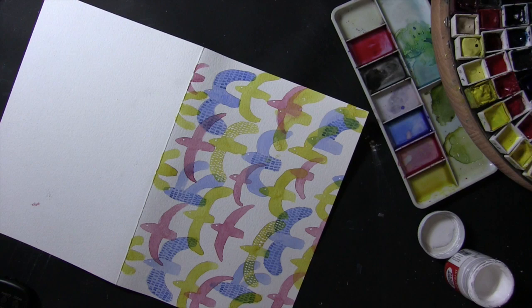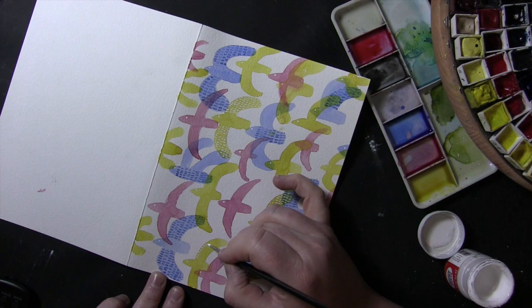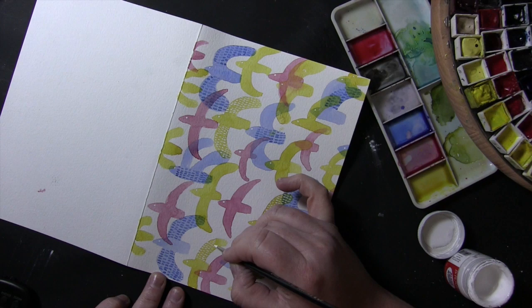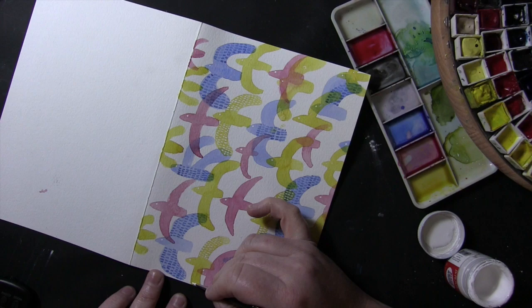One more place. I think this one. Maybe that one. I'm going to go for this one, because it's closer. So just little dashes. You could do dots. Dots would look awesome. You could easily use acrylic paint for this, if you've got something like fluid acrylic. I think you'd be better using titanium white, not the zinc white. Zinc white is for mixing, so it may not show up at all. But if all you've got is zinc white, I'm sure it will work perfectly adequately.